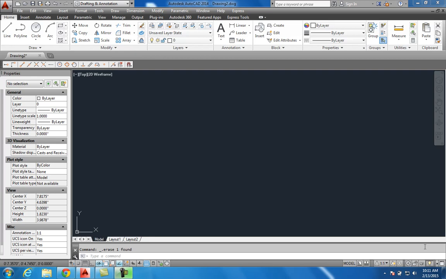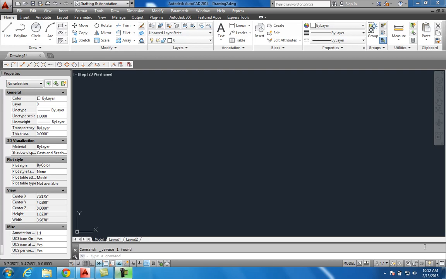Soft copy is the term we use for files that are saved, like your drawing files in AutoCAD. A hard copy is the actual printed out drawing, the map, set of plans. It's the paper copy that you've printed out. So sometimes you just have that hard copy or some type of picture image and you want to replicate that in AutoCAD, and I'm going to show you how to do that today.